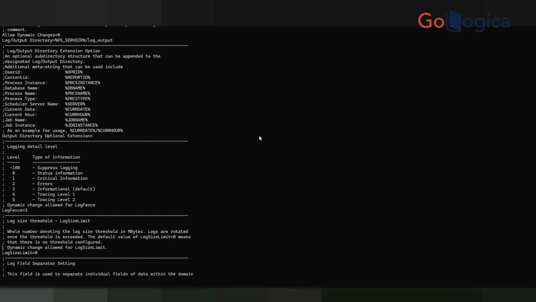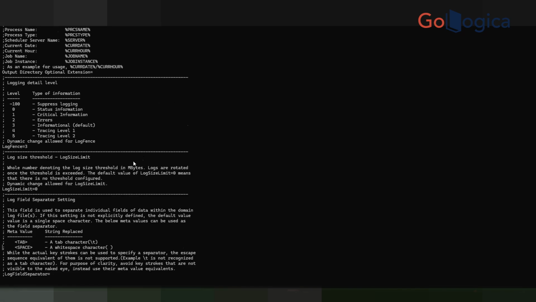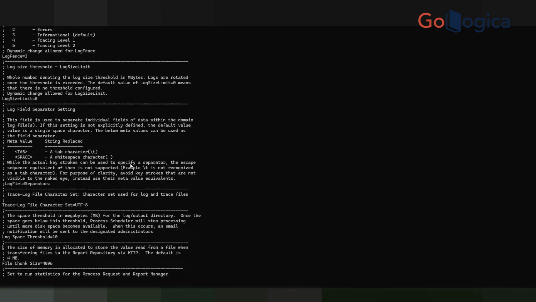So usually you would change allow dynamic changes. This log fence can be changed. By default, log fence is equal to 3, which is your default logging level. But if you want to generate more logs in the log files, you can increase it up to 5. Same as your application server. Scroll down. So you have log size limit and other parameters. Scroll down.